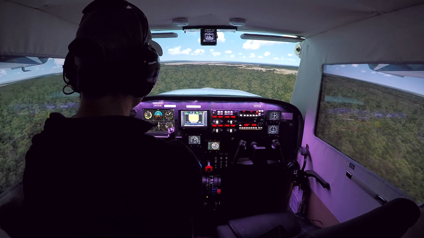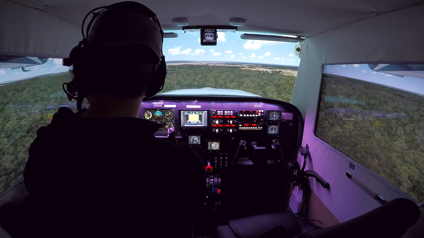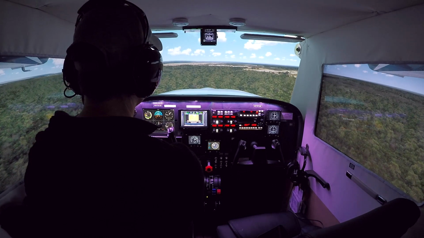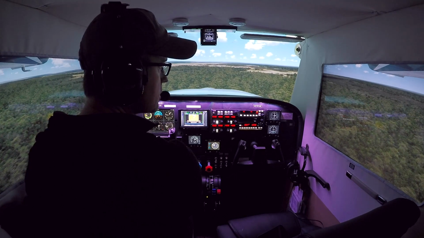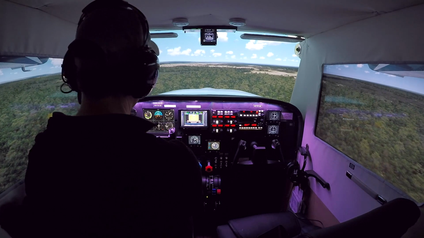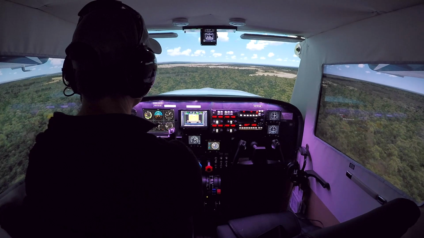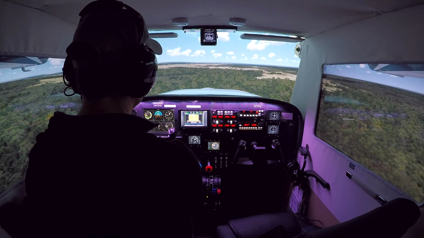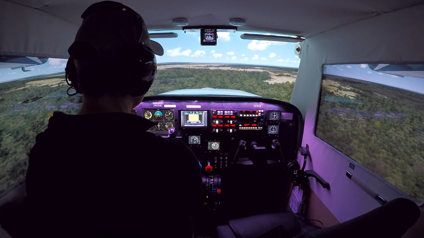The TAWS system is going off, as I hope it would. A little hill off to our right there, or our left, I mean. And we're right over the top of the forest. And in a second here, we'll bust out into more savanna-like terrain. I think we're okay over the top of that terrain. This is kind of fun.